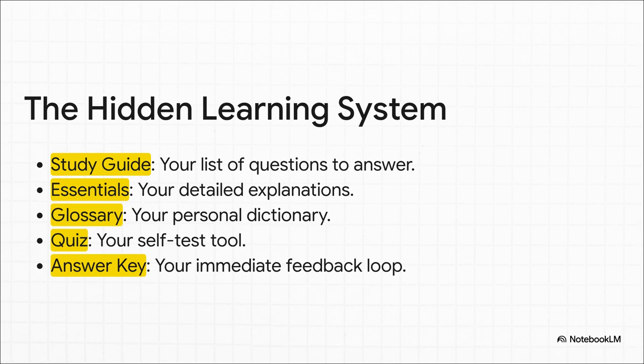I mean, really think about what you've got. You have the guide itself. That's your list of questions, your learning goals. You've got the main text. Those are the deep dive explanations. You've got a glossary. That's your personal dictionary for all the new terms. And then there's the quiz and the answer key, a built-in tool to test yourself and get instant feedback. It's a whole learning system just waiting for you. So today, let's learn how to actually use it.